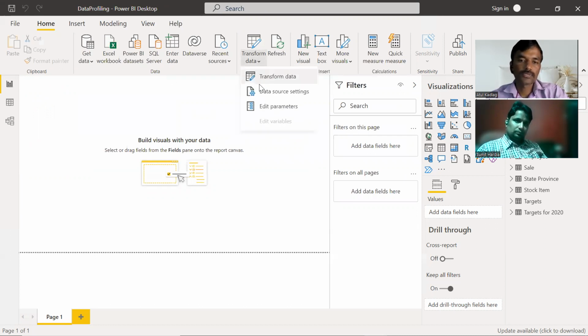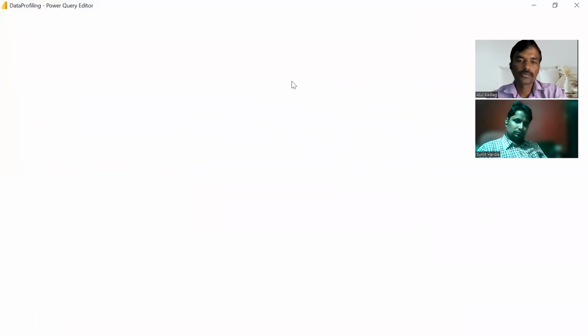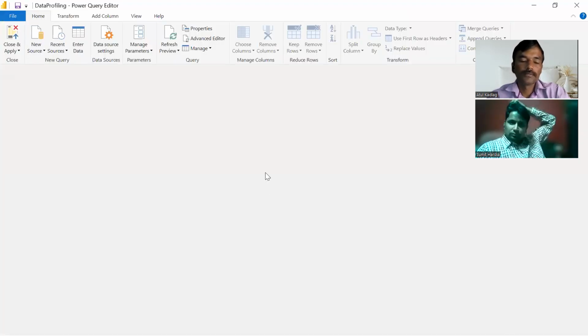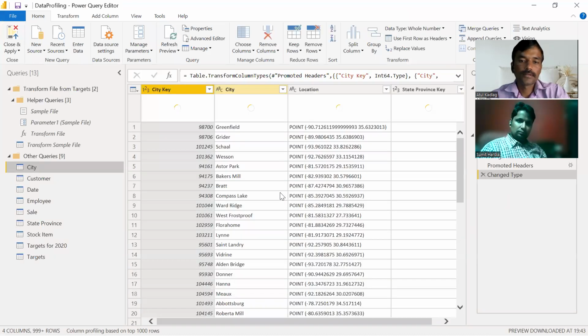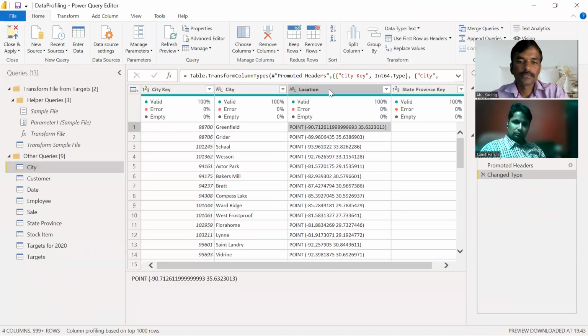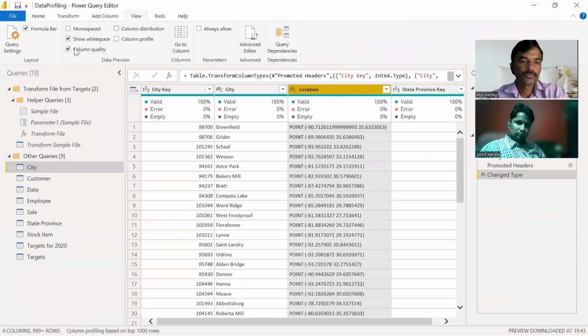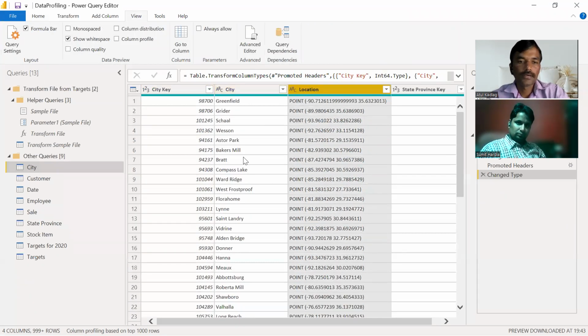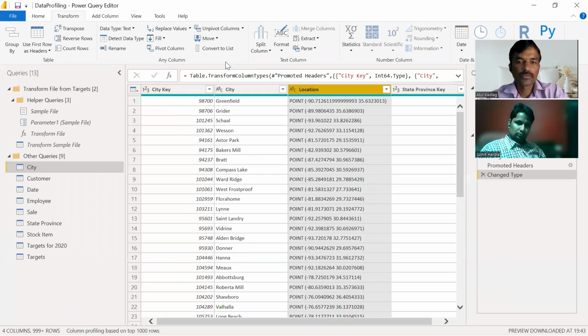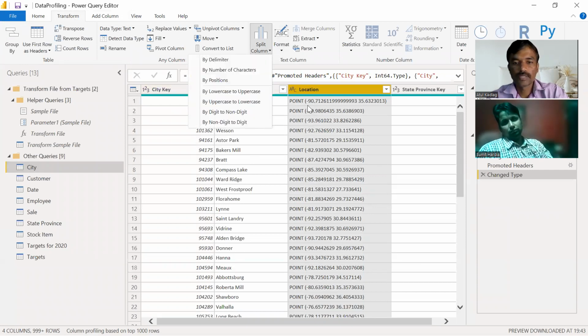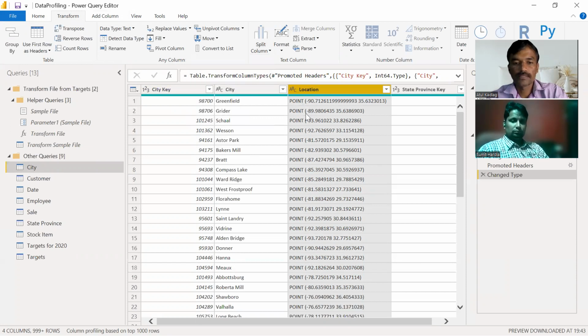There are other options as well if we go to Transform Data. If you go to the Transform menu, we can split columns as well. Suppose you want to split this particular column by this bracket, we can do that.